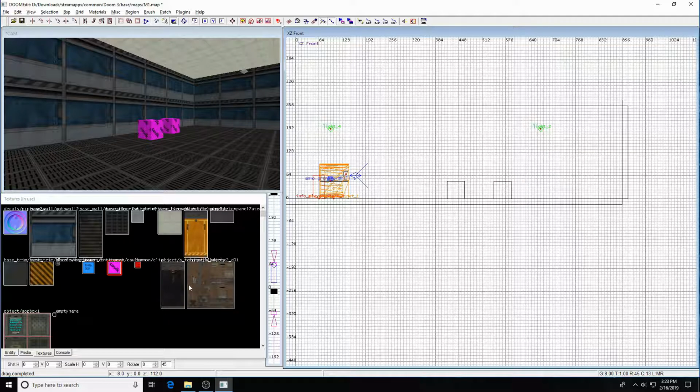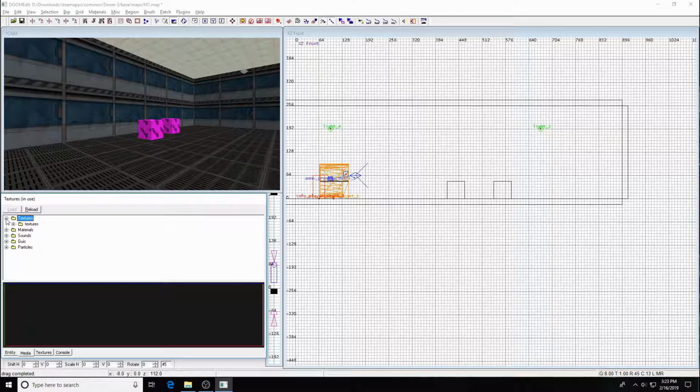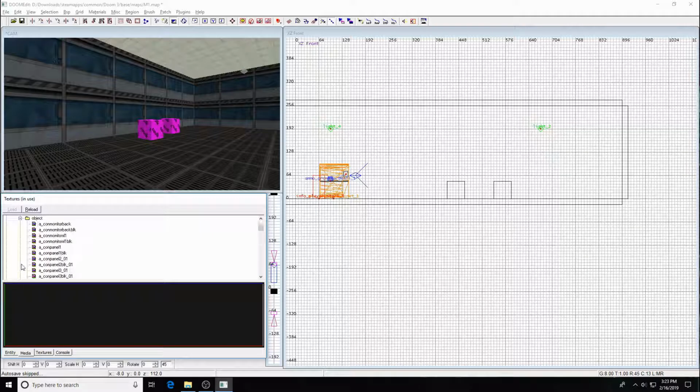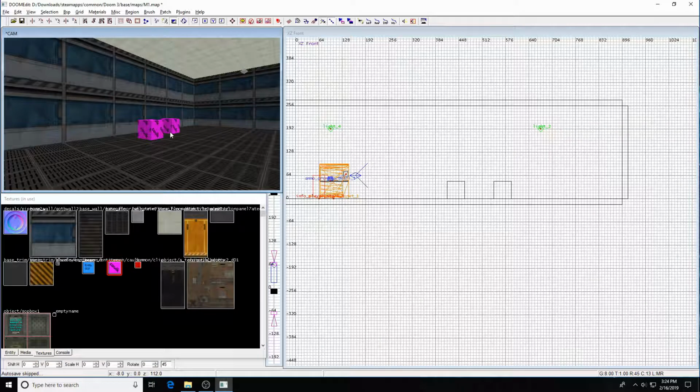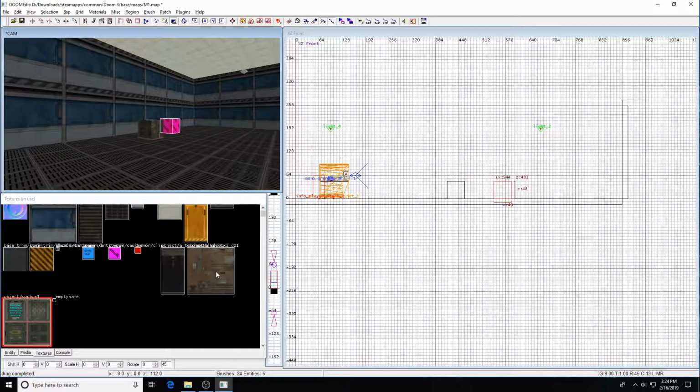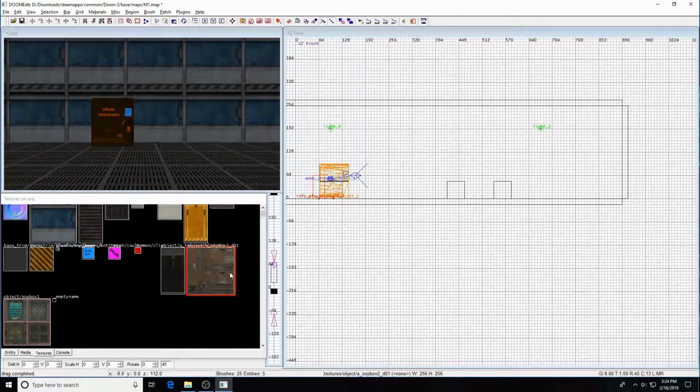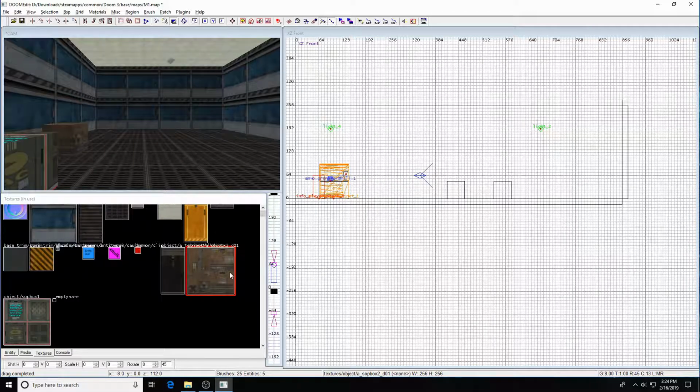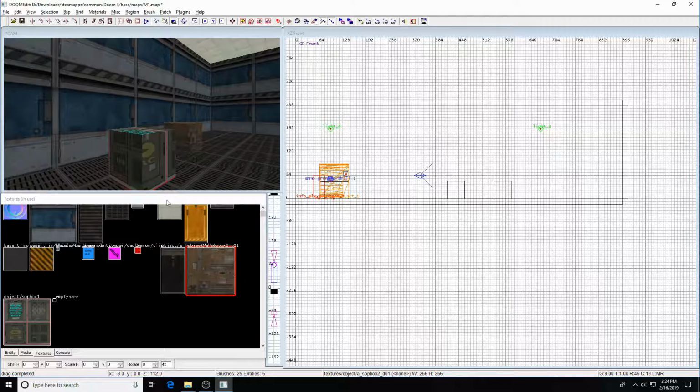Alright, now we want to texture these with some sort of crate texture. You can find those in the media folder in textures, and if we go down to object here and click that open, there's a bunch of them here, A underscore, SO box 1, etc. I preloaded a couple here that I liked, so I'm just going to select this guy and give him that texture, and this guy and give him that texture. Those are crates. One of them is going to be a crate, the other one's going to be a cardboard box. And we can see that the texture isn't fitting on there, so let's fit that texture.